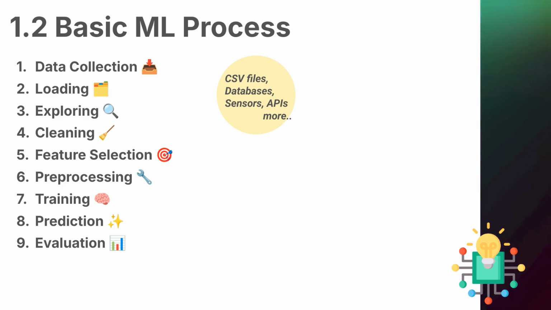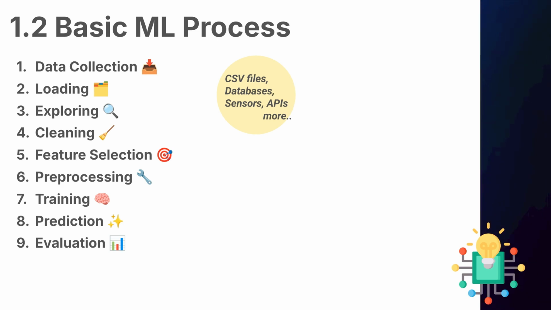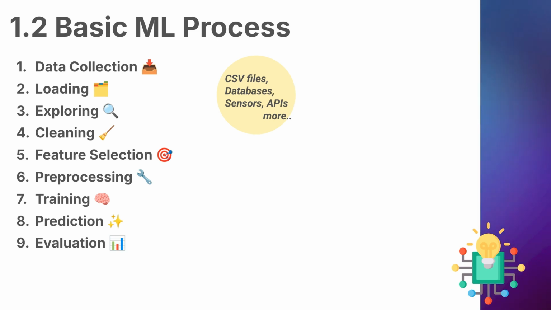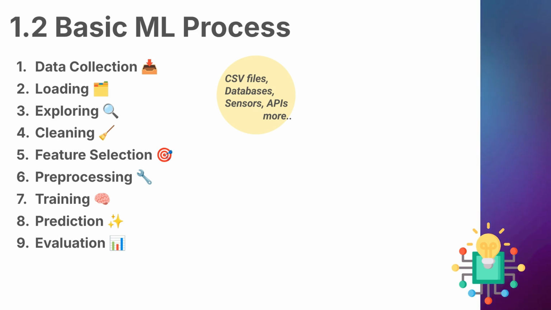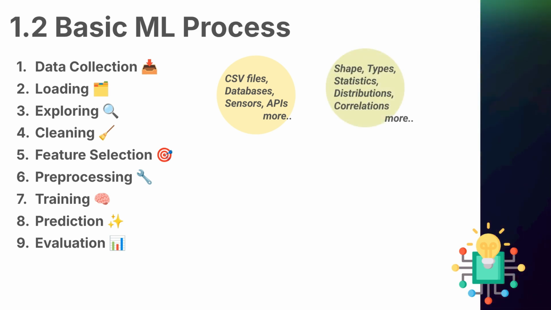2. Loading the data. Load the collected data into your programming environment using tools like Pandas for tabular data, OpenCV or Python imaging library for images, or libraries like NLTK for text. 3. Exploring the data. Understand the data set by checking its shape, types, summary statistics, and visualizing distributions. This helps reveal patterns, imbalances, or errors.